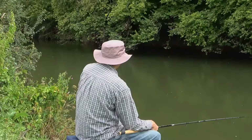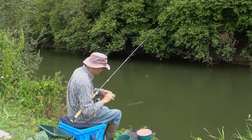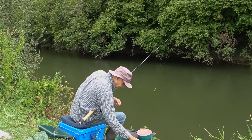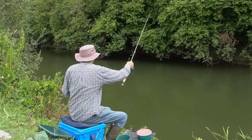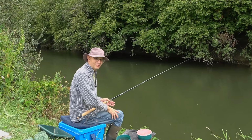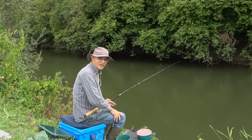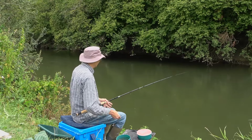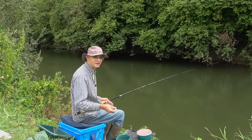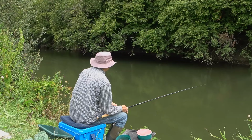Once again, it's right next to the float, just a few bubbles coming up. The cast is dragging on the bottom. It's got to be close to whatever it is down there. That's the second bite I've missed. The thing with casters is really you need to be patient and wait for them to respond. A bit like hempen tares, although when there are fish there and they know about hempen tares, they can be on them straight away, but up here it can be a waiting game, so I'm going to persevere with it.